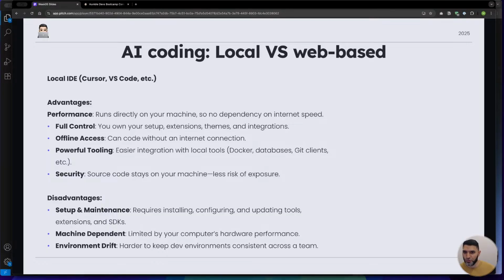The negatives for using local are very negligible for me, to be honest, because at the end of the day, if you're going to develop an application, you might as well know how to set up your development environment. And it's relatively straightforward nowadays. It used to be much more complicated, but now there are so many tools that take all of the complexity away from you that it is really quite simple.